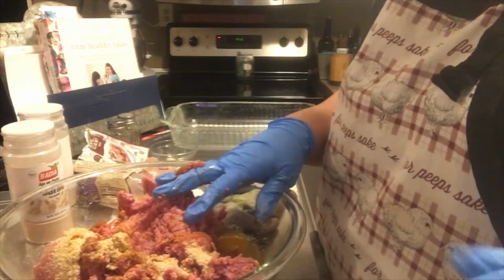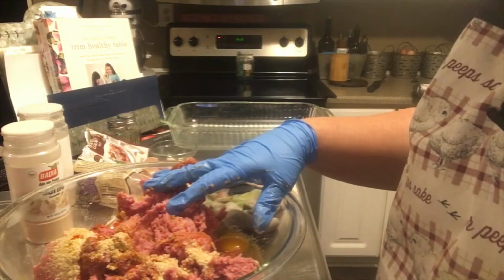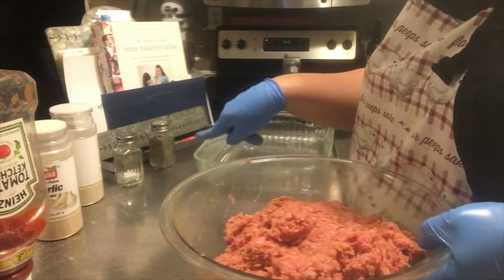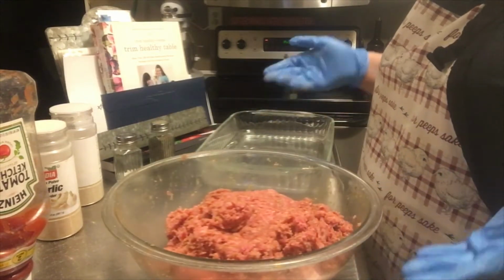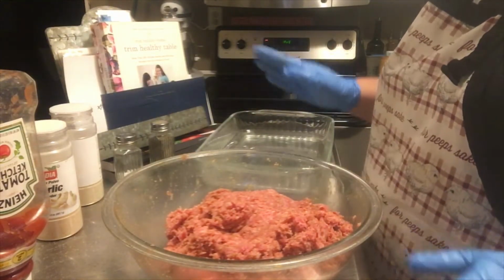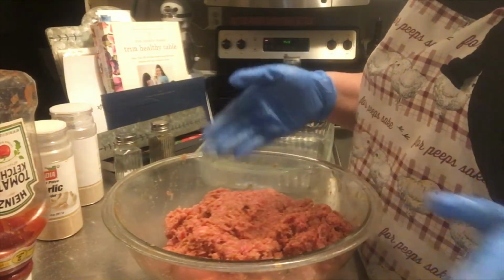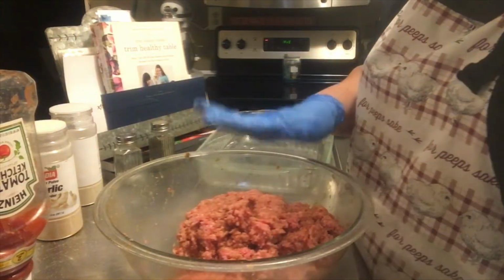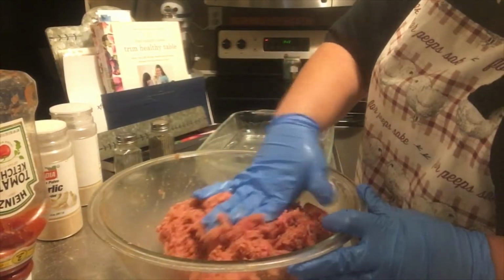I'll come back after I have everything mixed up. Okay guys, I almost forgot. I did add salt and pepper in. You could also add Italian seasoning, whatever kind of seasoning you want. I just kept it simple. I didn't add any Italian seasoning because I was using Italian breadcrumbs, but get creative with your meatloaf.